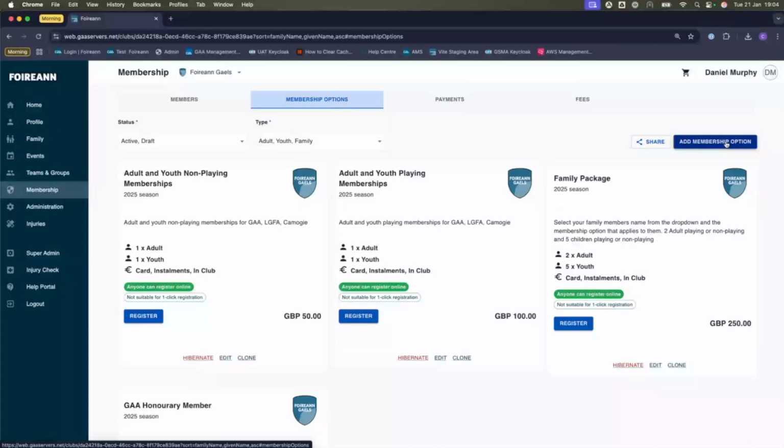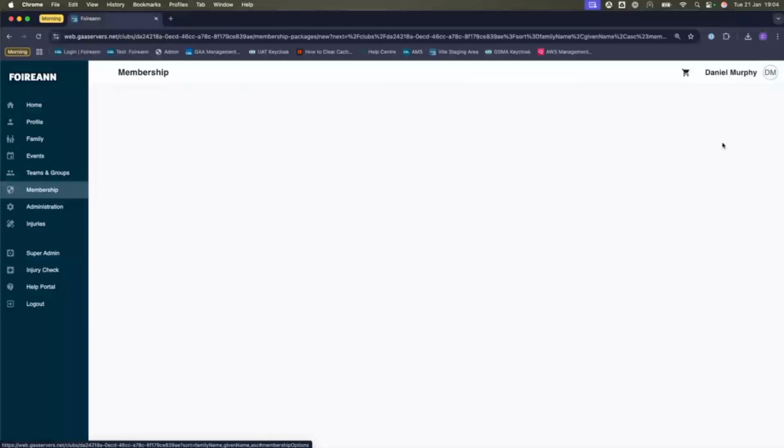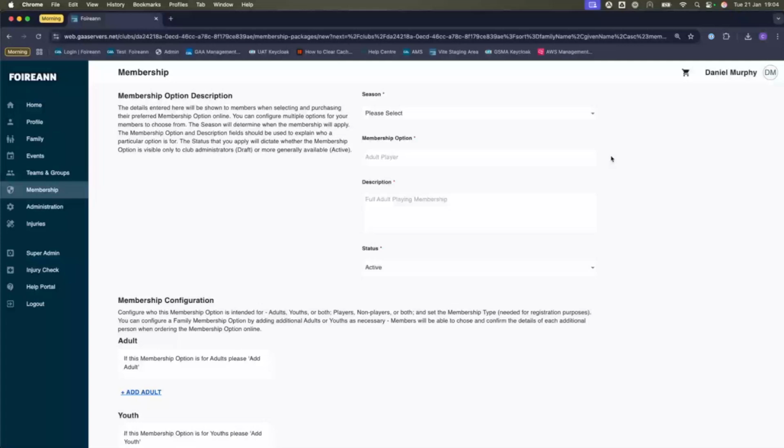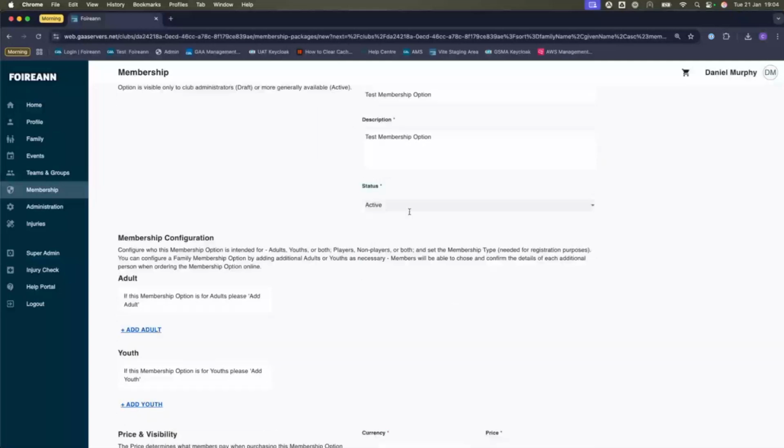This is just making one from scratch. Click on add membership option, and then you have to fill out anything with the red asterisks here. Then you can set your status, so it needs to be active for it to actually work and for people to register on it.